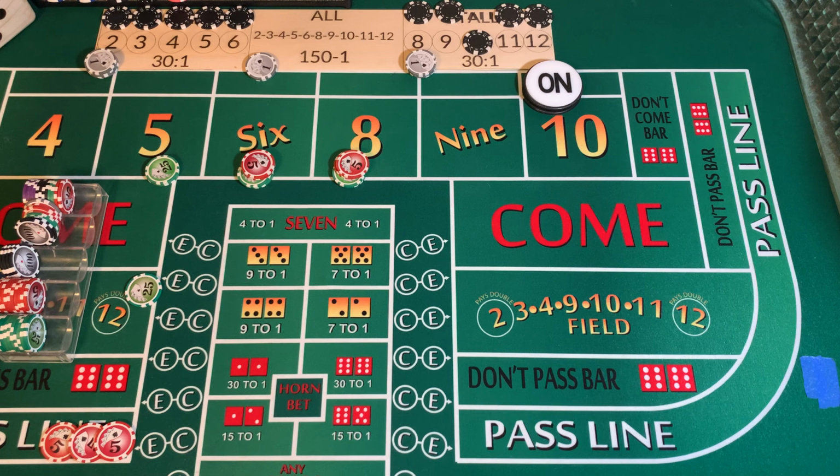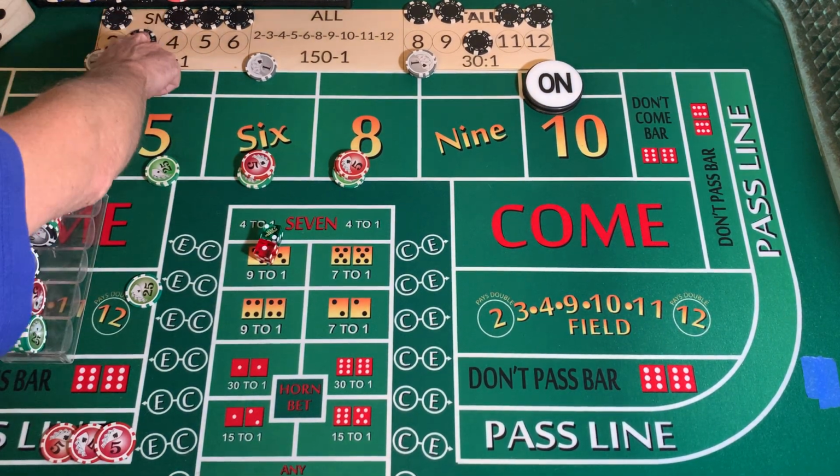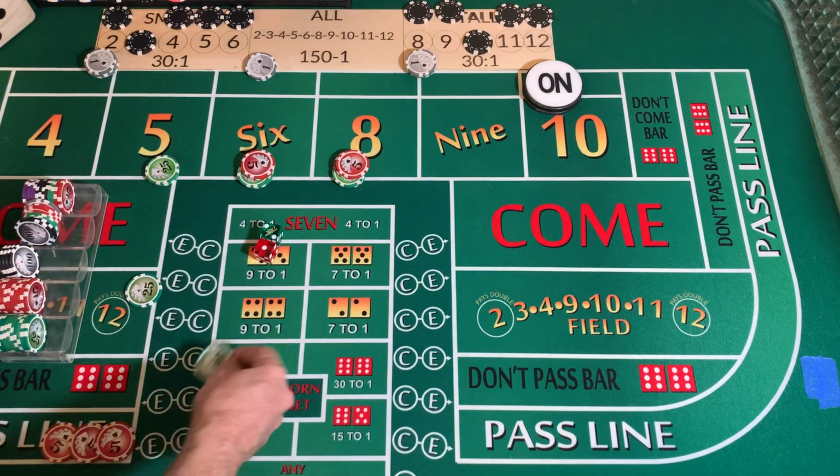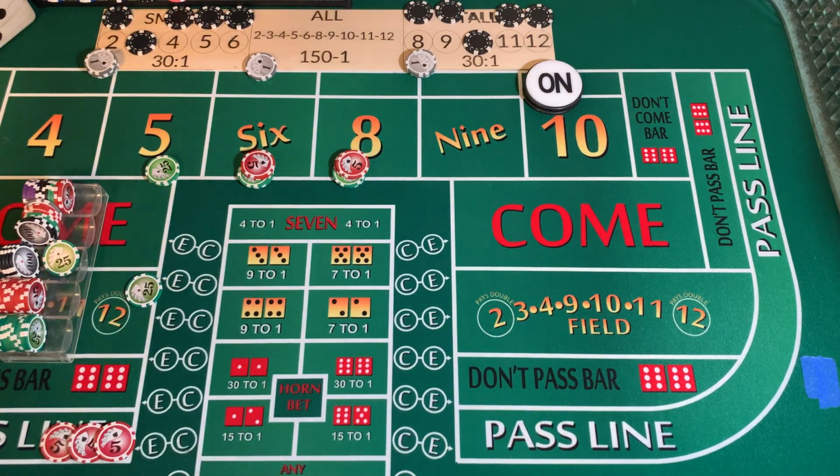3-2-1-3, dice out. Two, one, three, craps three. Gonna mark the three. Gonna win $25 in the field. We're gonna rack the first one. Oh, yeah, just 25. 3-2-1-3, dice are out.